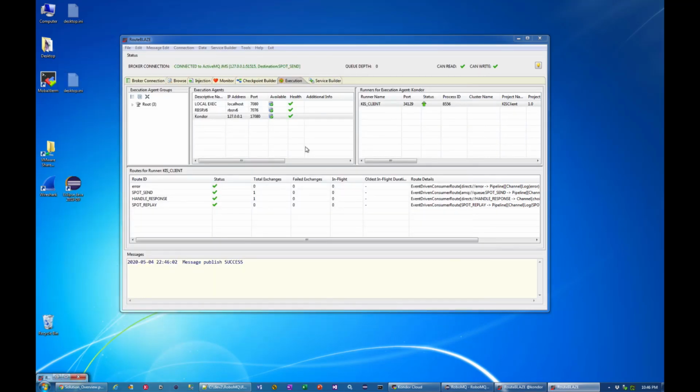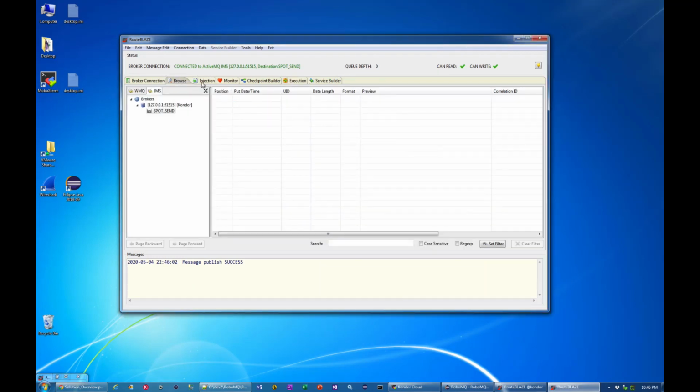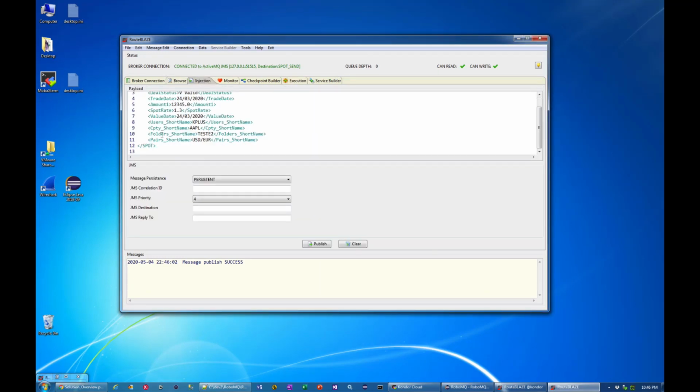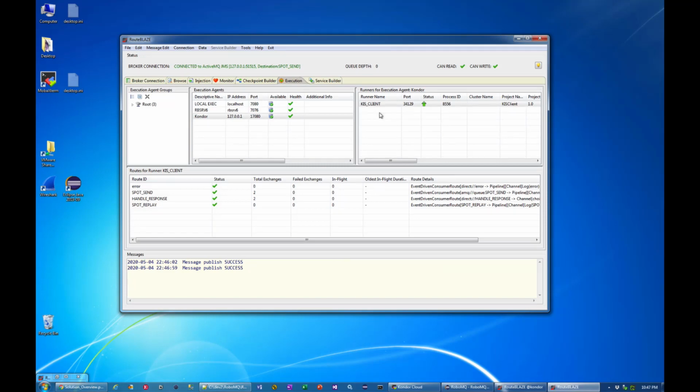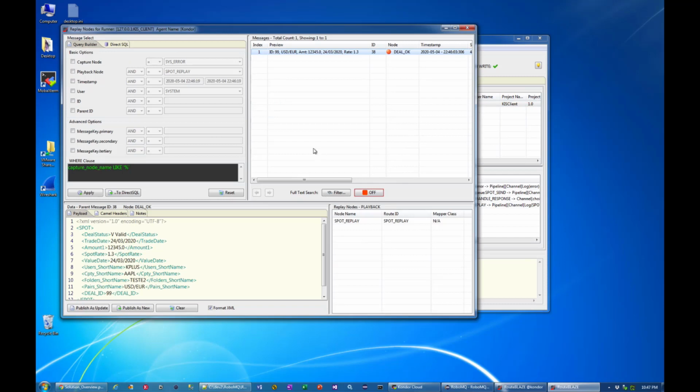If we were to go back here and change the deal, so now let's change some of these numbers, and let's try to transact a deal with a counterparty that we know is not going to exist. So if we publish this now, we wouldn't expect this to work. If we look at the deal blotter and we refresh this, we can see our second deal, and that's failed. Deal has failed with errors.